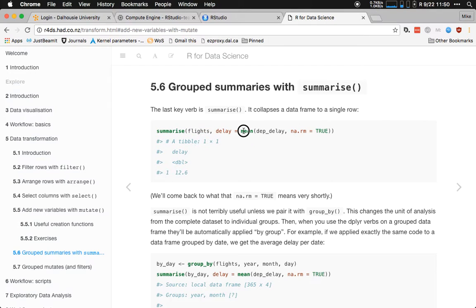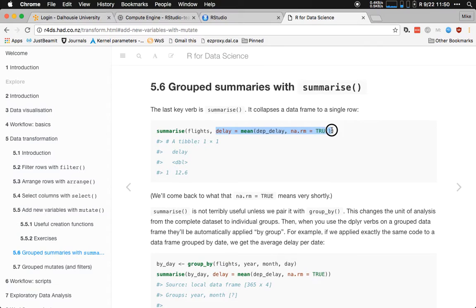So mean will take in this column dep_delay of 330,000 rows and compress it to just one value. It's going to get the mean for that entire column. So summarize differs from mutate in that it ends up collapsing data. You end up having fewer rows afterwards than you had in the first place, whereas mutate and transmute yield the same number of rows as earlier.